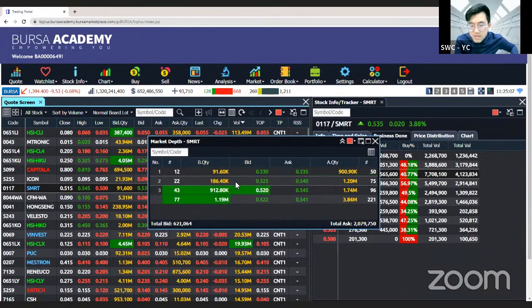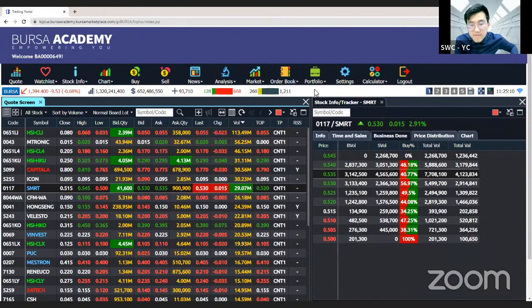5 depths info. Easier to read. But if you are an active trader, I would advise you to go for the 10 depths one. For us, it's 10 depths. We can see 10, meaning we can see 20. We can see 20 buy sell queue.